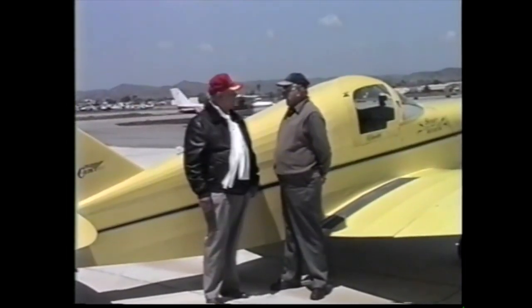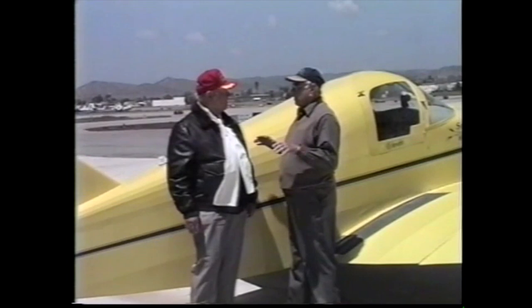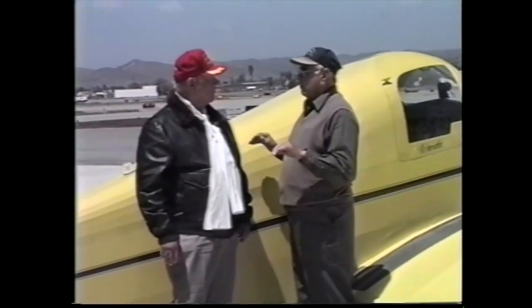That is exactly right. We do some other things too. We do some things with the landing gear, which you'll see later on. But essentially, it is a steel tube, wood airplane, fabric covered. It lends itself to being a home built or experimental license. The FAA license requirements for experimental home built are met by this airplane. So we can take a set of plans and build this. You can build it in a garage. That's where I built this one, in a garage.